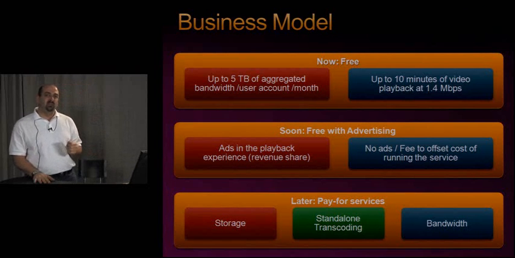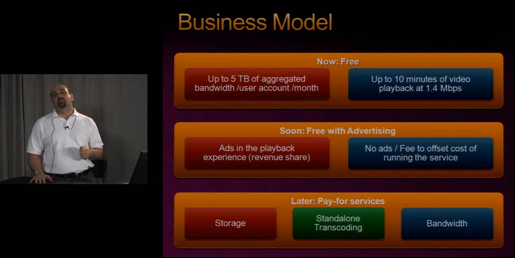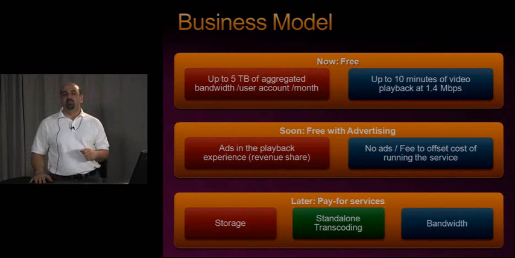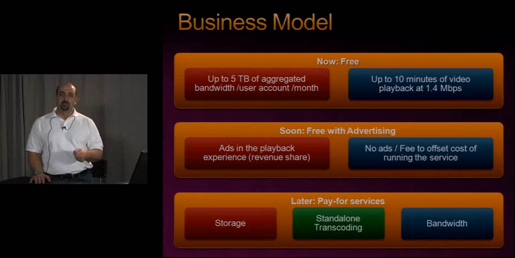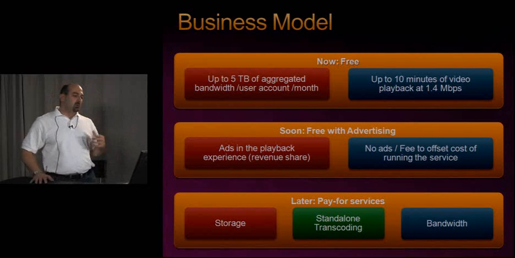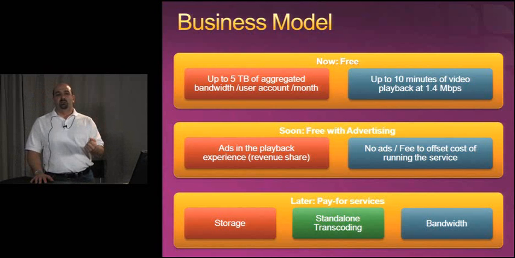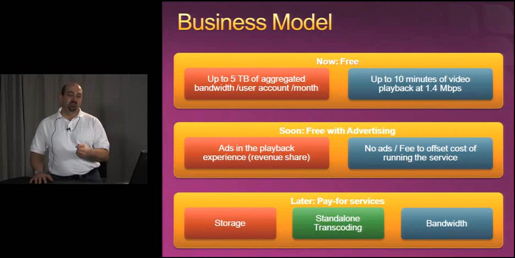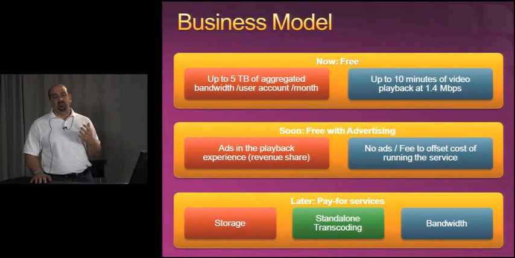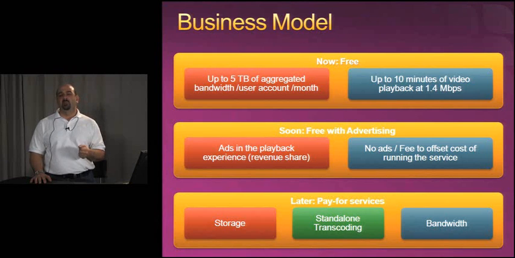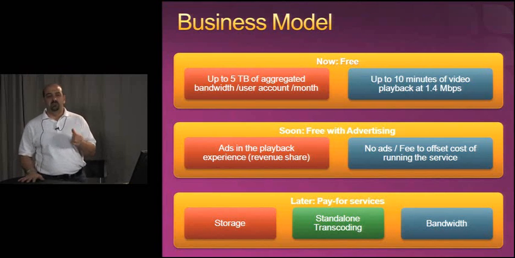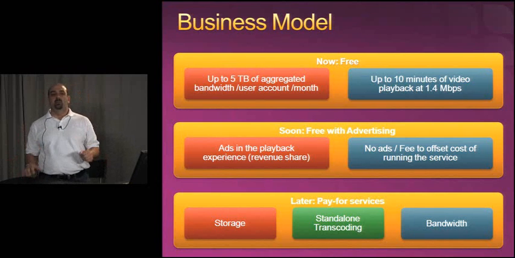When we launched it as an alpha last year, we knew that it was going to be ad funded. This is the primary means of monetizing the service. Right now, it's free. When we launched it, you had 4 gigabytes free storage and a certain amount of bandwidth, and now we bumped that up to 5 terabytes of aggregated bandwidth per user account per month. This is 10 minutes video playback at up to 1.4 megabits per second, and you can have about 50,000 streams per month. This is where the equivalency comes from.